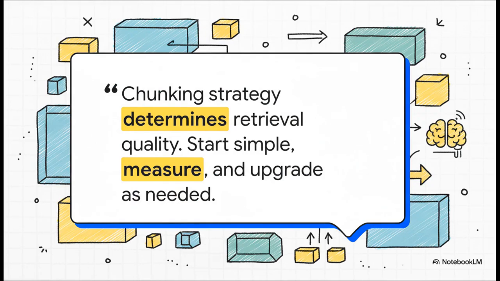This really is the core philosophy. Your chunking strategy isn't just some minor detail you can ignore. It is the single biggest factor that will determine the quality of your RAG system. So start with the simplest tool that could possibly work, measure its performance, and only add complexity when the data proves you actually need it.